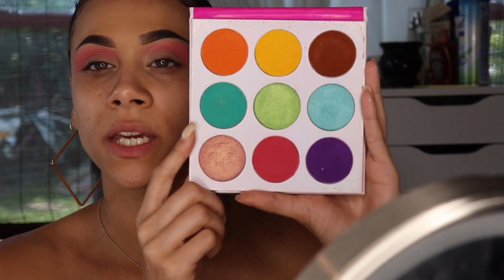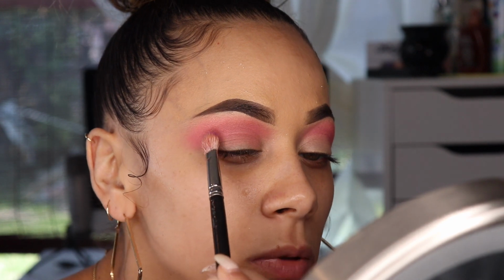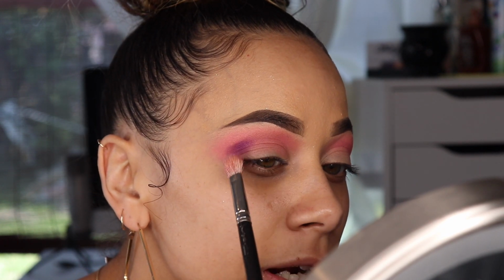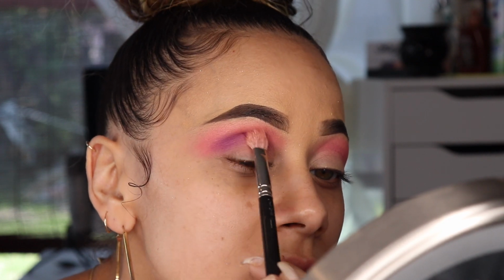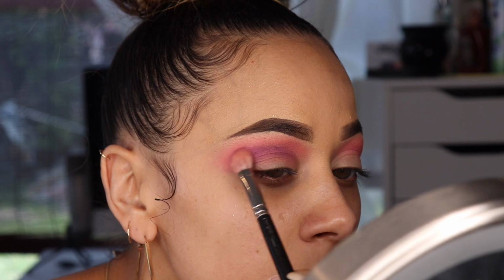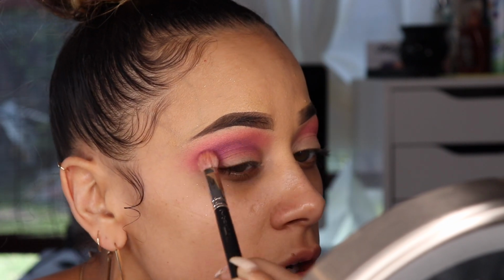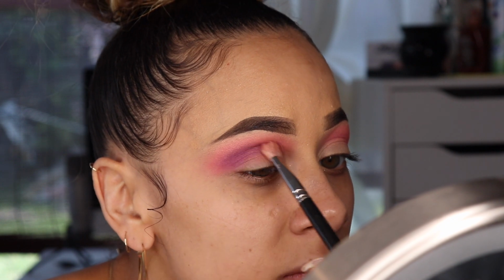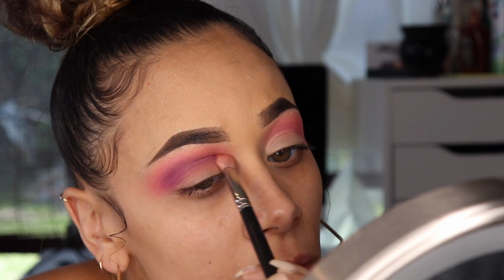In the same palette, I'm taking this purple shade and I'm adding that under the pink. On a smaller blending brush, I'll be adding that right under the pink and blending it. I do like to start very low from the pink and start blowing out as I go, so I don't apply too much color to cover up that pretty pink that we do have. So just a little at a time, and then build that purple up the way you like it.